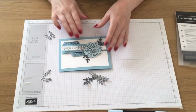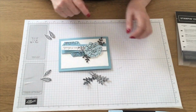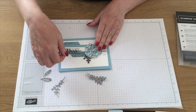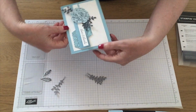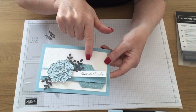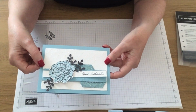I quite like both the greys, to be honest, but I think the darker grey goes better with that, but I like the pale grey as well. So let's see if we put maybe two in there and one in there. I think that looks quite nice. Let me turn it round and show you. And the Balmy Blue Glimmer card just adds a little bit of bling. I think I might go with that actually.